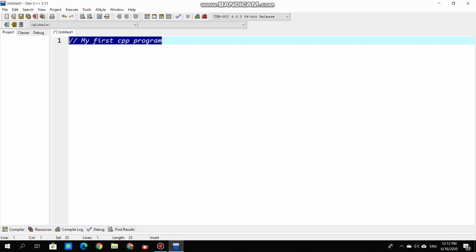This is called a comment, and comments are just explanatory statements. They just tell the reader what you are going to do or what you are going to create. They are non-executable commands and have no effect on the code.